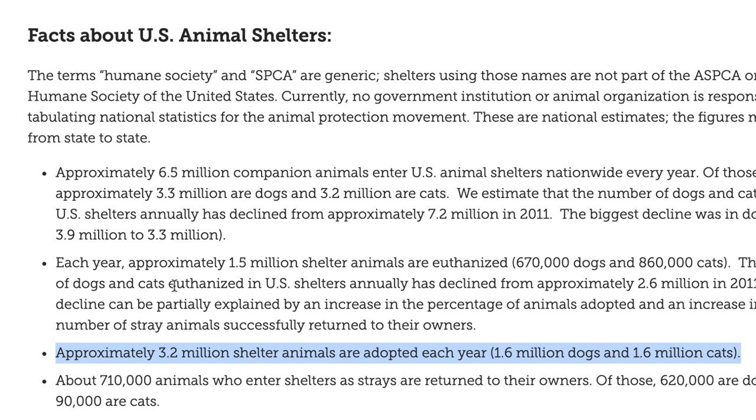If I quote the ASPCA, approximately 3.2 million shelter animals are adopted each year in the US - 1.6 million dogs and 1.6 million cats. What we can take away from this is that every single year there's going to be approximately 1 million new dog owners who are going to need a dog lead, a dog bed, dog bowls, dog food, dog toys - all those products many people would consider saturated. Yes, there may be a lot of people selling them, but there's going to be a lot of new people coming into the market who will have seen them for the very first time and are therefore more likely to make a purchase.